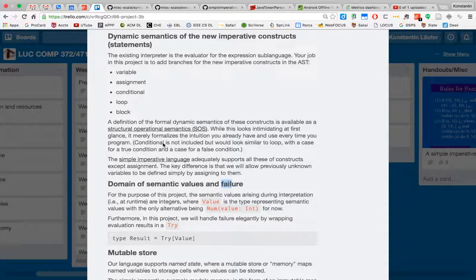And in this video, we're going to talk about the dynamic semantics and the actual resulting implementation thereof.